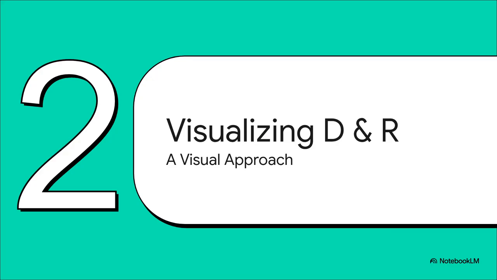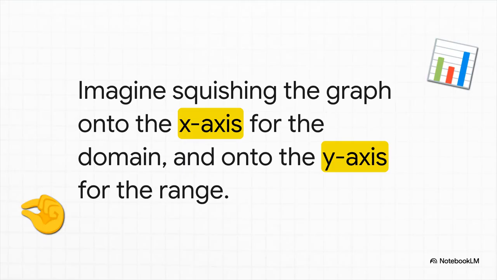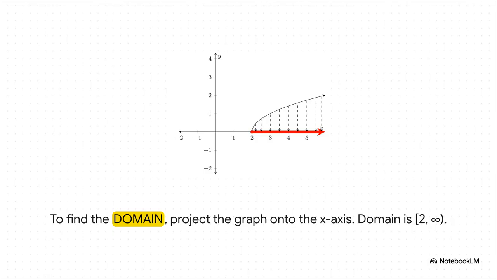All right, now before we even think about getting tangled up in algebra, the easiest, most intuitive way to really get domain and range is to see them. A picture, or in our case a graph, is worth 1,000 equations, for sure. And there's this awesome analogy from study.com. They call it graph squishing. Seriously, just picture it. To find the domain, you take the entire line of your graph and squish it flat right down onto the x-axis. And for the range, you guessed it, you do the exact same thing, but you squish it sideways onto the y-axis.